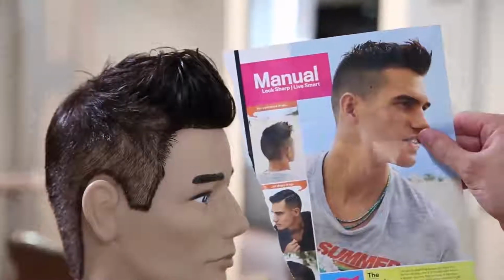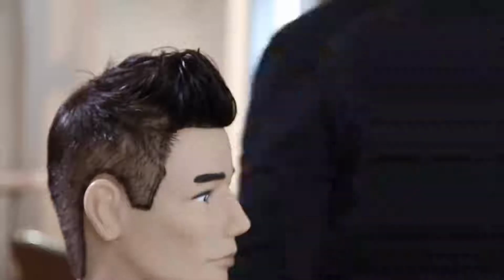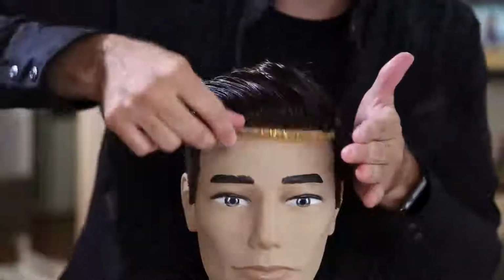Obviously, you could take this haircut shorter or longer to fit your guest, but make sure you customize it for what they're looking for. And this is the other style with the same exact haircut.